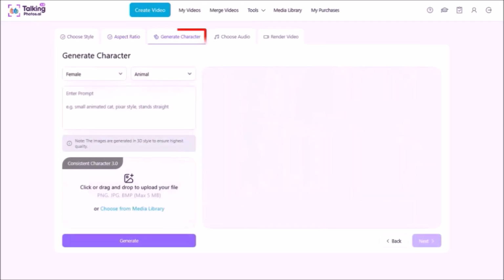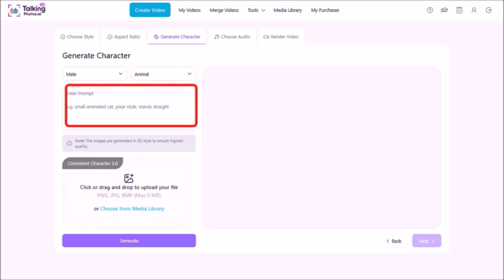In step 3, you need to generate the character. If you're generating a character from scratch, you can use this drop down here to choose the gender, male or female. Now this is mainly for the text-to-speech. And then using this drop down, you can choose animal or fantasy. Generally, you should choose fantasy for fruits, vegetables, and other objects, anything other than animals or birds. I'm going to leave it to the animal option just to test it out, but I would recommend using fantasy if you're using it for like fruits, vegetables, and other objects.